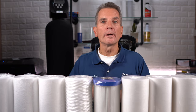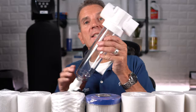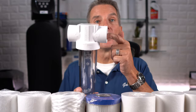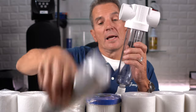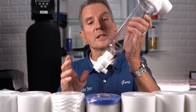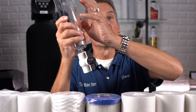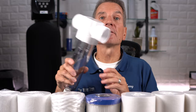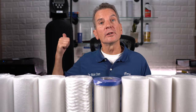But what if you've got lots of sand in your water? You're constantly changing filters, and it's a real pain. Well, you can go with the spin-down filter. Basically this is connected in line with your plumbing. The water flows in one side, goes across the filter — there's a screen inside that filters the water, and then it continues on. Then once a week or once every couple of weeks, you open up the valve at the bottom, put a bucket underneath, and it flushes the accumulated dirt out the bottom. That's a great filter.